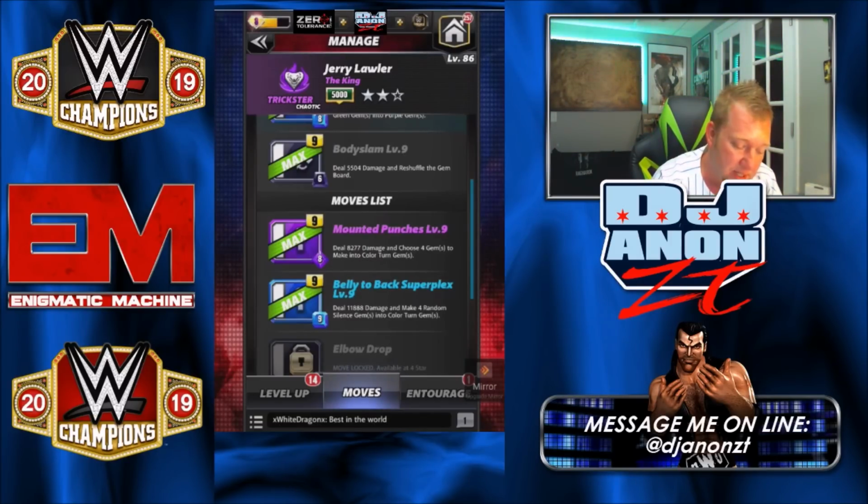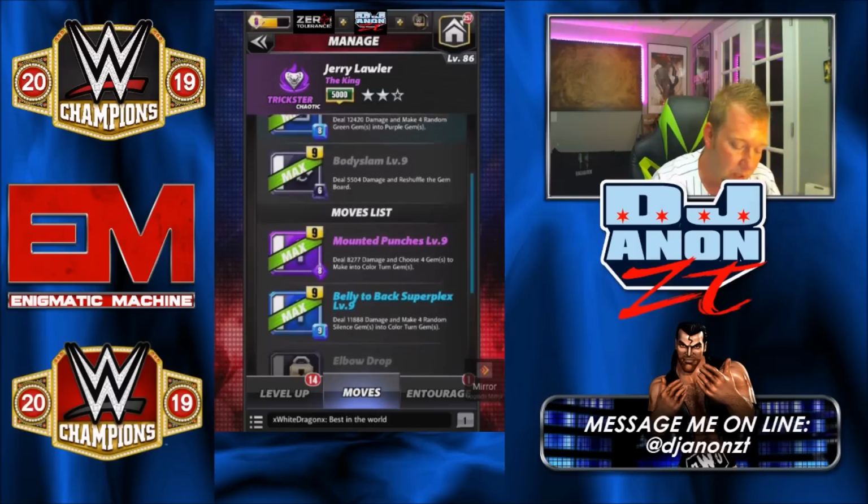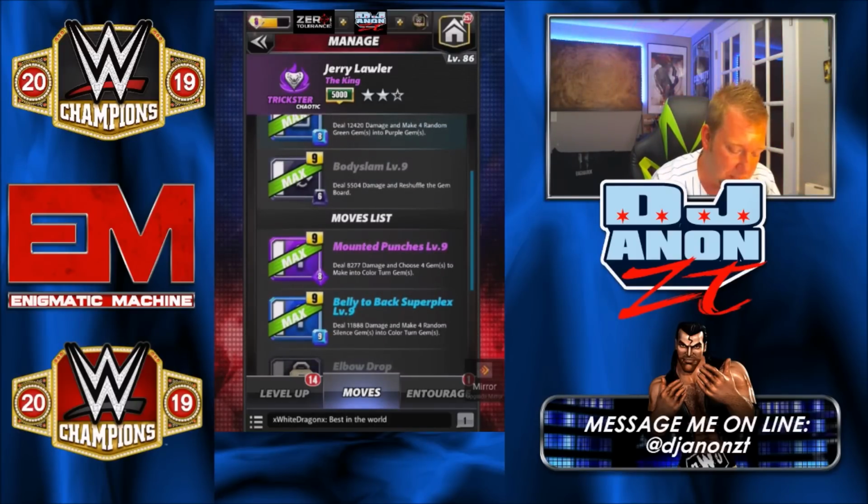But let's take a look at the moves I'm not using. I'm not using the purple move Mounted Punches, deal 8277 damage and choose 4 gems to make into color turn gems. Not really big on color turn gems, that's a lot of luck involved, and I just don't like them. The blue move Belly to Back Suplex deals 11888 damage and makes 4 random silence gems into color turn gems. Now, if I'm going against an opponent that makes a lot of silence gems or something like that, I might consider using something situational like this.